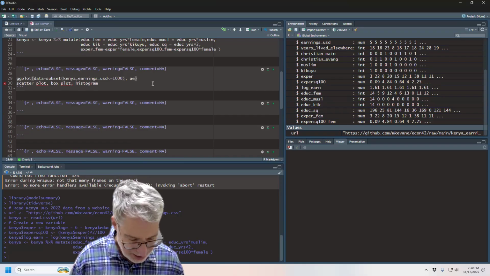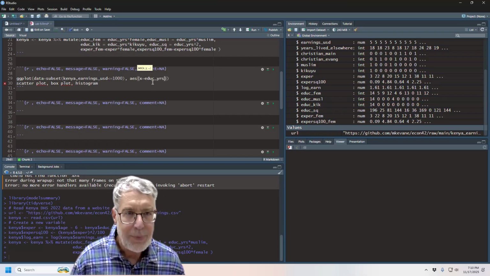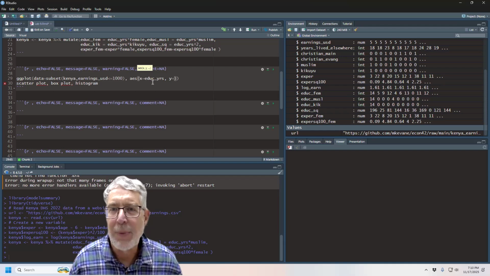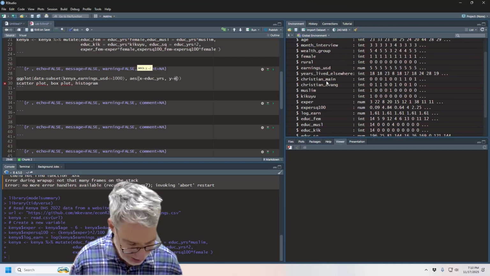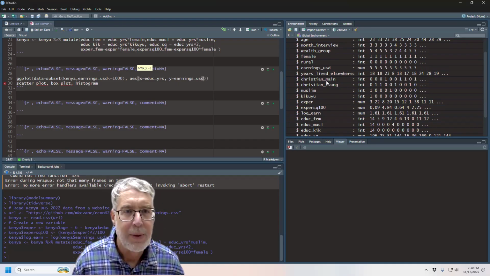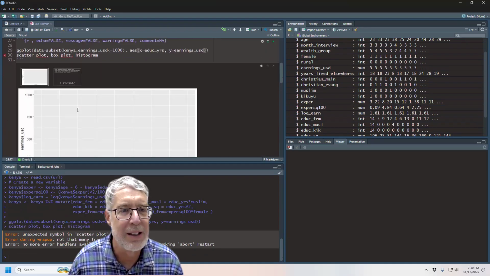And then I have the aesthetic of what should be on the x-axis. Well, obviously, it should be education. And then the y-axis should be earnings, earnings USD. And then I can run this and it'll show just underneath in the code chunk.